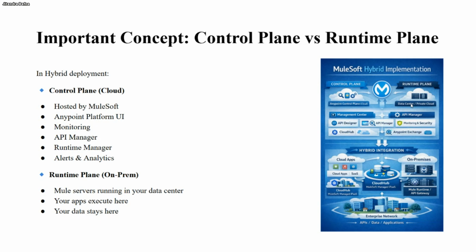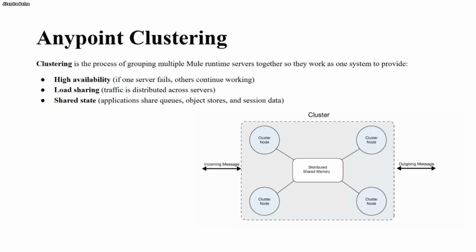And when you set up this kind of architecture, you are responsible for setting up all the firewall rules and everything: how you can connect to the application over the internet, and how you can connect to private applications from your Mule runtime. All the firewall rules and everything have to be taken care of by you. It is not MuleSoft's responsibility.